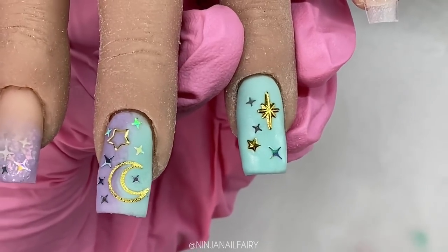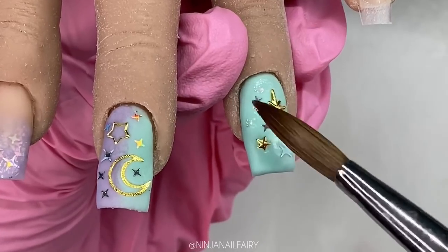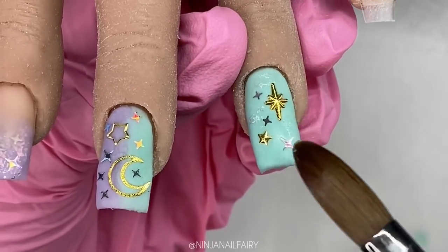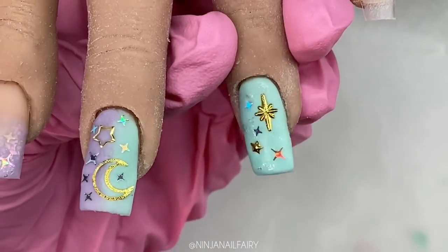Once I'm happy with the application of my lens flares, I'm going to come in with the pink flame micro shards and just dab them on the nail randomly, and that's just going to add a little bit more depth and really tie in the set as one.